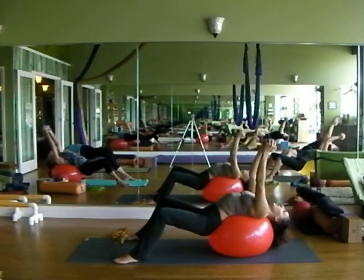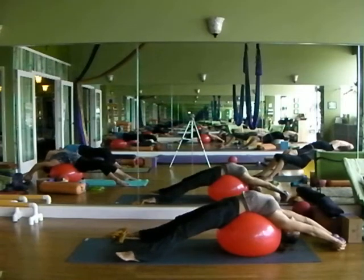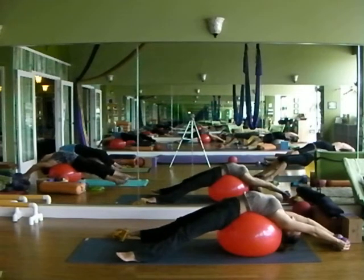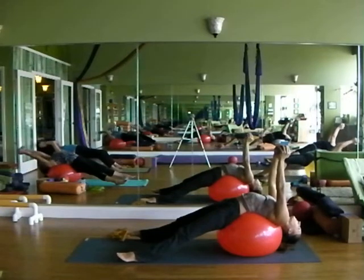Let's add a little more coordination to this. Drop it back, roll further back on your ball. If you can touch the floor, take the purple balls as far on the floor as you can. If not, just reach. Okay? And then think of pulling your balls up from middle abs and serratus while you're back there. Hold when they're straight up to the ceiling.